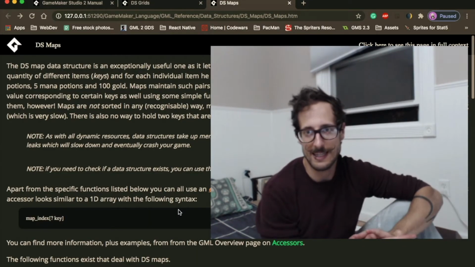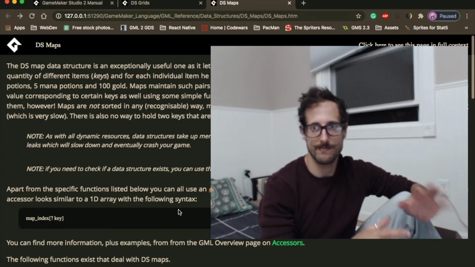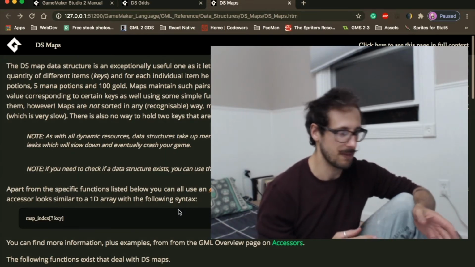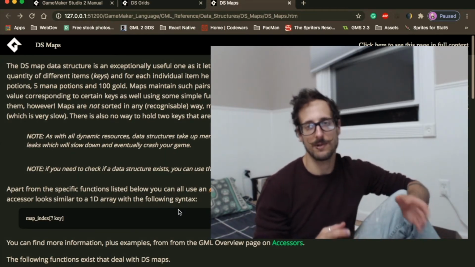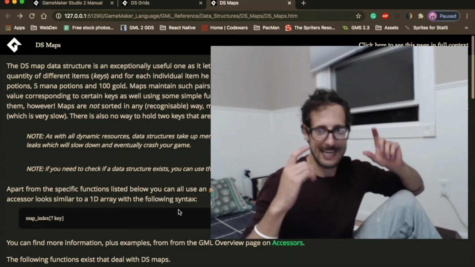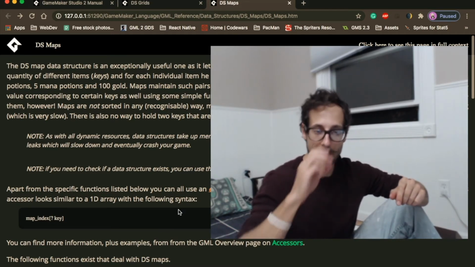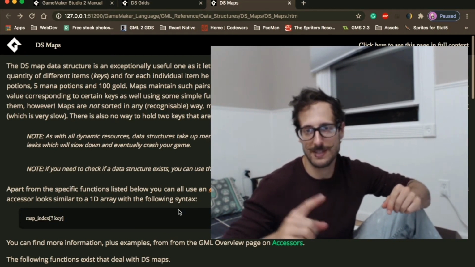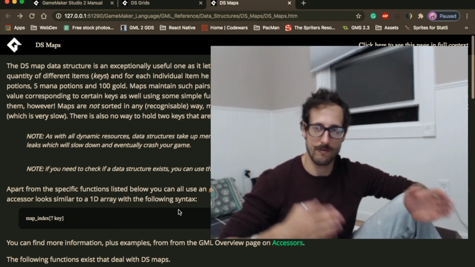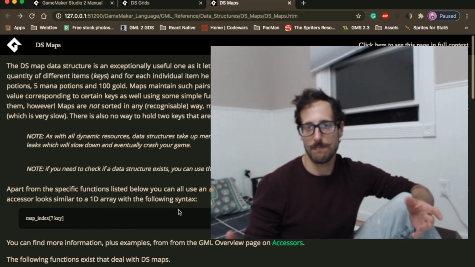So I've only started recently using DS maps in my projects, and I didn't put one into this actual software demonstration, but I wanted to point them out. They're extremely simple. For a map, we're going to take that top row of the checkerboard that we're talking about as a one-dimensional array, but instead of calling each of the cells by their order going from 0 to n, we can give that cell a name, so to speak.